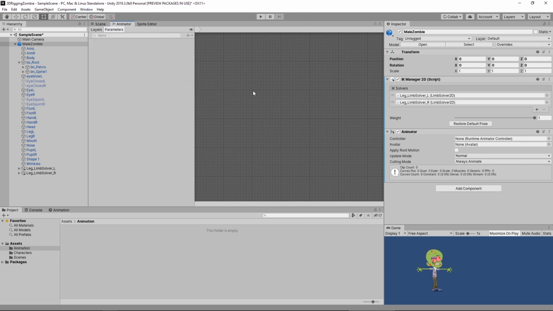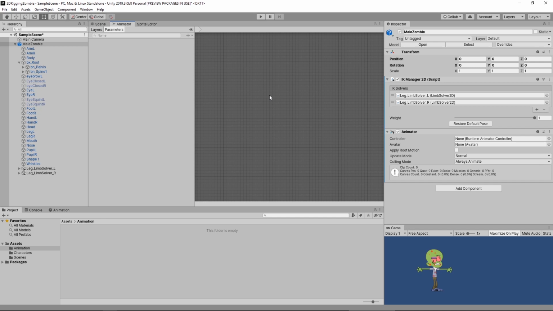So with my animator controller open, I can see that I don't currently have an animation controller. This animator window is going to allow me to create a state machine. That state machine is going to have logic that allows me to move through the different states. Those different states are going to be my animation clips. Okay, that might sound a little bit confusing, but we'll get to that in a second.